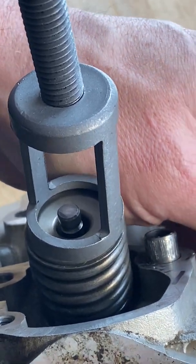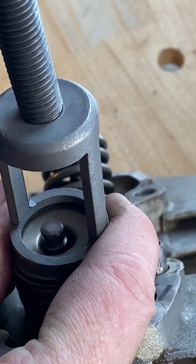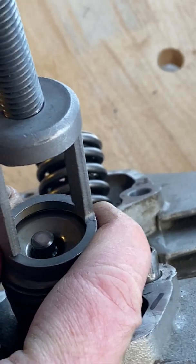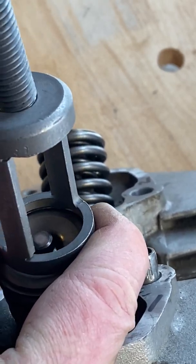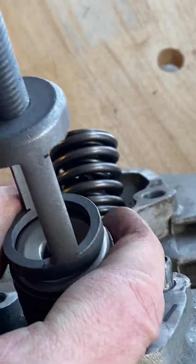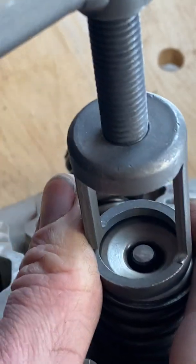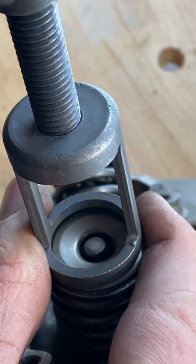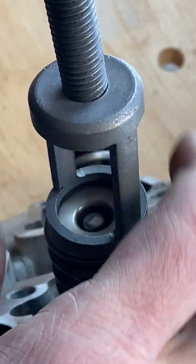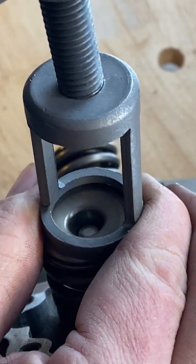So now that I have both keepers out, I can start backing this cage off. I can twist it the other way. Remember, lefty-loosey. So I'm twisting the handle to the left, and I'm letting that spring come back up. See the valve stem disappearing inside the valve spring. Eventually it's going to be so loose that the tool will kind of fall off of the cylinder head.